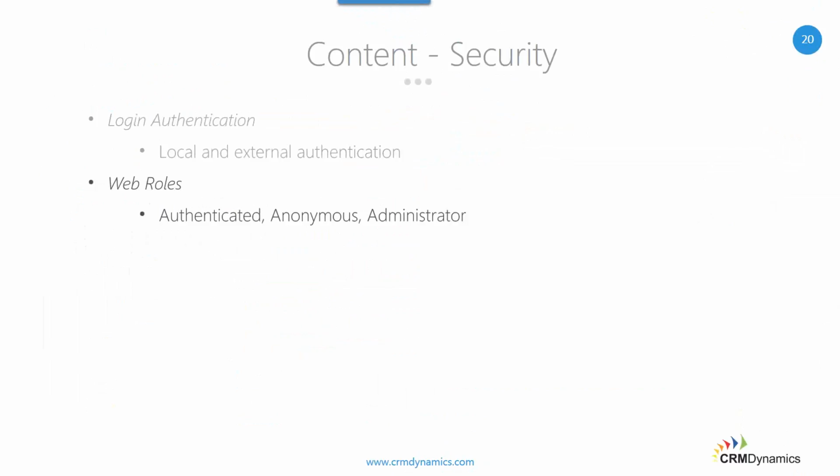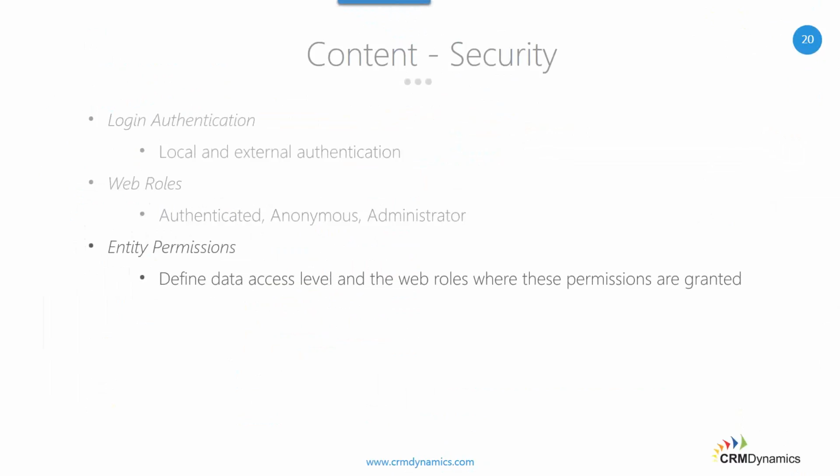Guest users automatically have the anonymous web role, while successfully logged in users are assigned the authenticated web role. The administrator web role can be assigned to a contact portal user who is given permission to manage the portal content directly from the website. Web roles are not limited to these three only. You can also create your own custom web roles and assign them accordingly to your portal users.